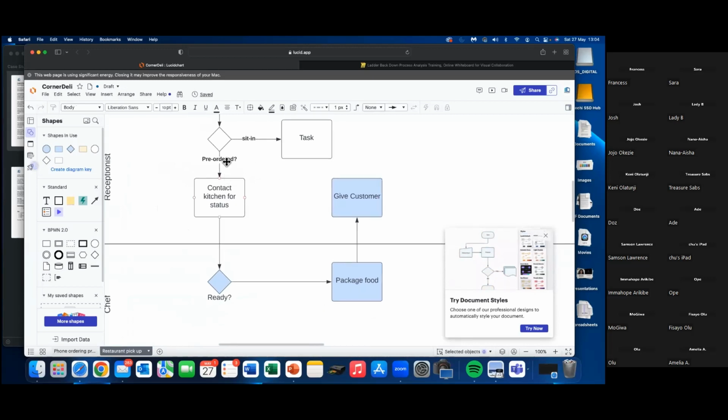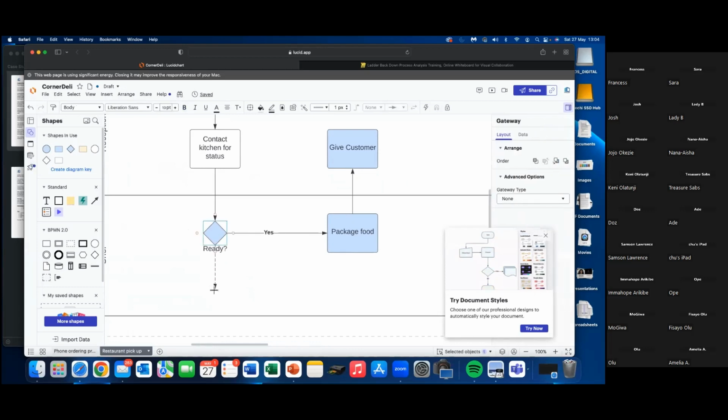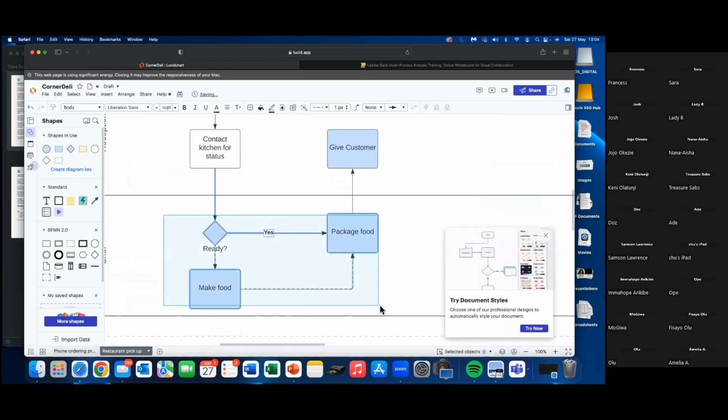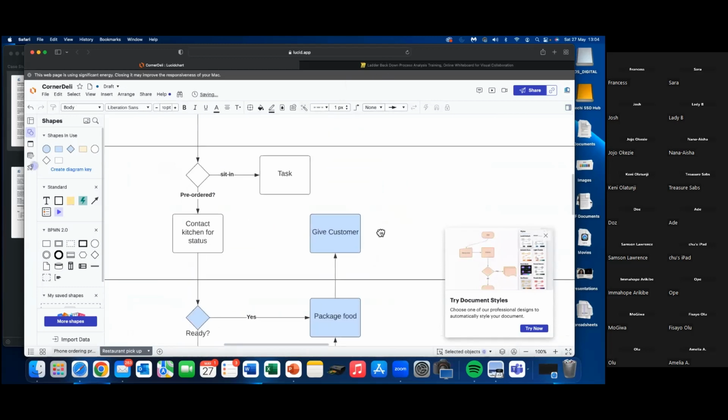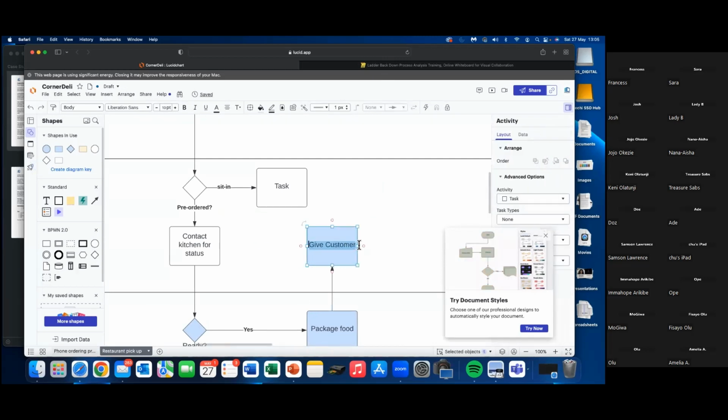So if it's a pre-order, the receptionist contacts the kitchen for food status. Is it ready? If it's ready, this is a yes. If it's not ready, make food. And then that links back to package food. Then give customer food or deliver.